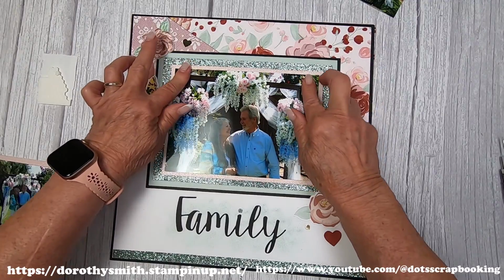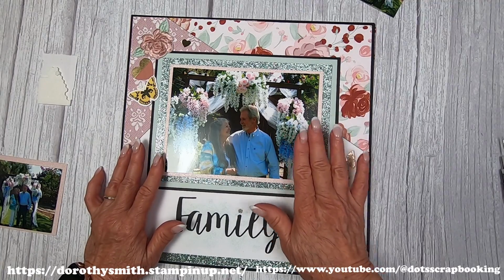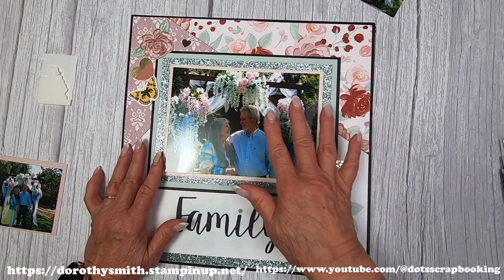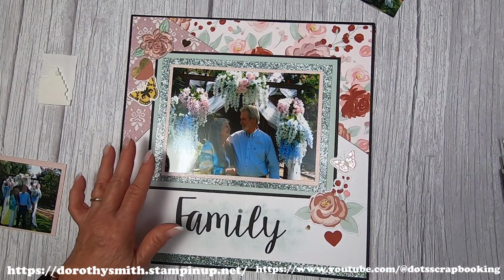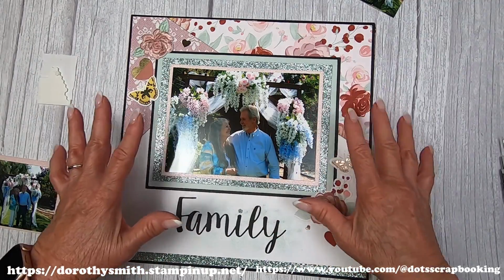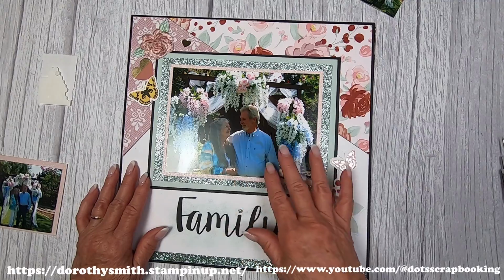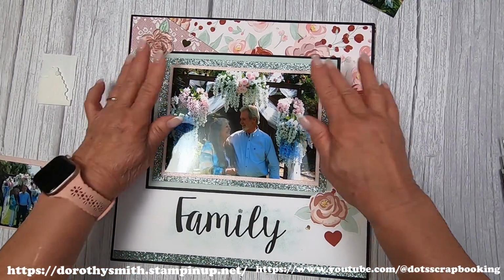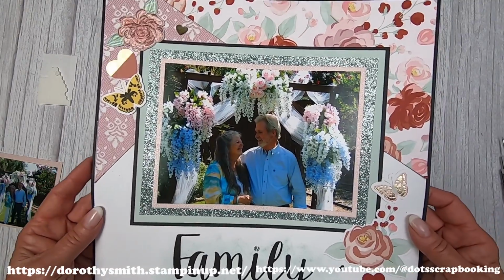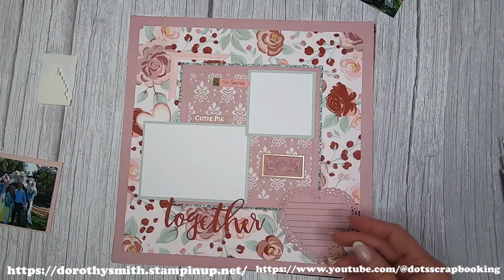So this was a picture that our friend Howard took. Jim and I decorated the trellis in the house, and then we moved it outside and tried to get it set up so it wouldn't blow over. None of the flowers had fallen off or anything. Howard was nice enough, and he said, okay, you two need to get under there and let's take some pictures of you. So here's a picture of Jim and I under Philip and Darcy's wedding arch.